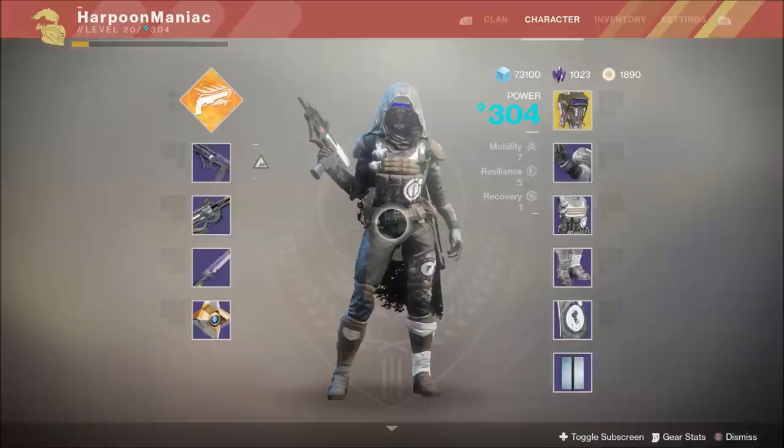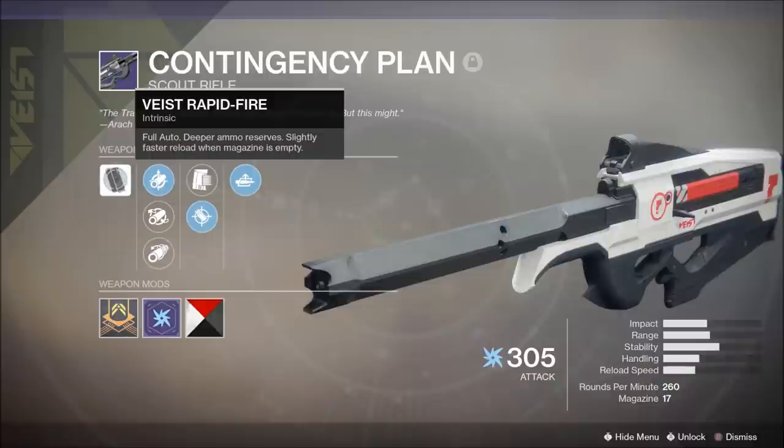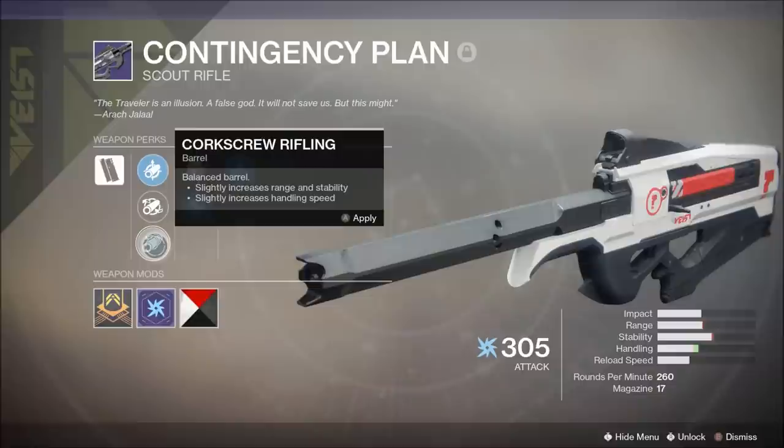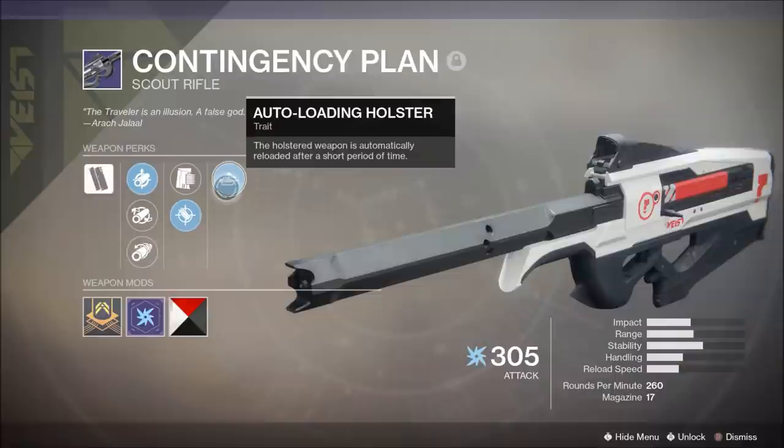Today we're taking a look at the Dead Orbit Scout Rifle Contingency Plan. It is a Vest-style scout rifle. It has Vest rapid fire, full auto. It has small bore, extended barrel, and corkscrew rifling, appended mag, and accurized rounds, as well as auto-loading holster. The holstered weapon is automatically reloaded after a short period of time.